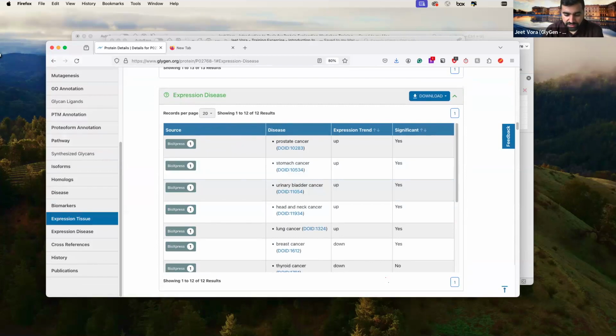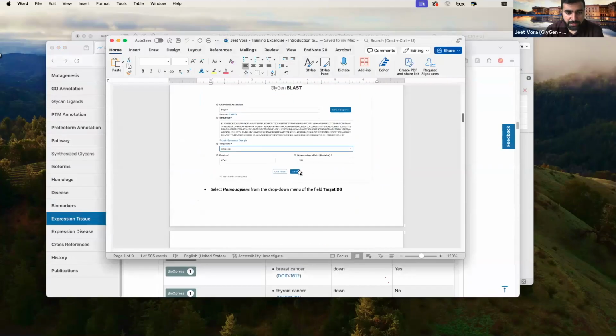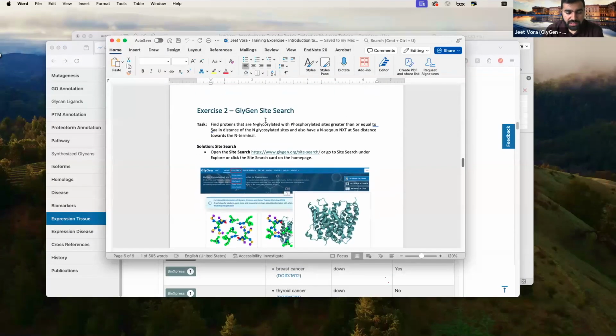Now, if you have just a minute or so, the next exercises are also relatively easy to follow. So what the task says is: find proteins that are N-glycosylated with phosphorylated sites greater than or equal to 5 amino acids in distance from the N-glycosylated sites.